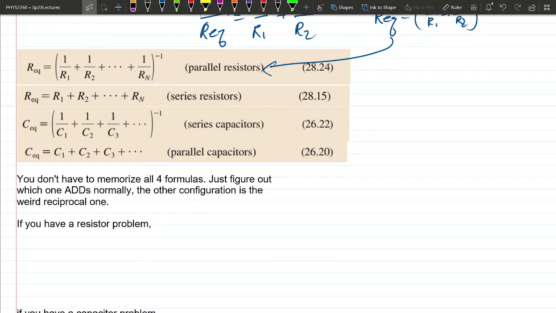I will provide these to you, but I'm not going to say the stuff. It's just going to be the stuff on the left. But you have to know at least one of them, and you can logically figure out the other 3. If I know that a series resistor follows this formula, I know that the parallel one will be the opposite of it, the harder one. And capacitors are just flipped from resistors. They behave opposite like the resistors.